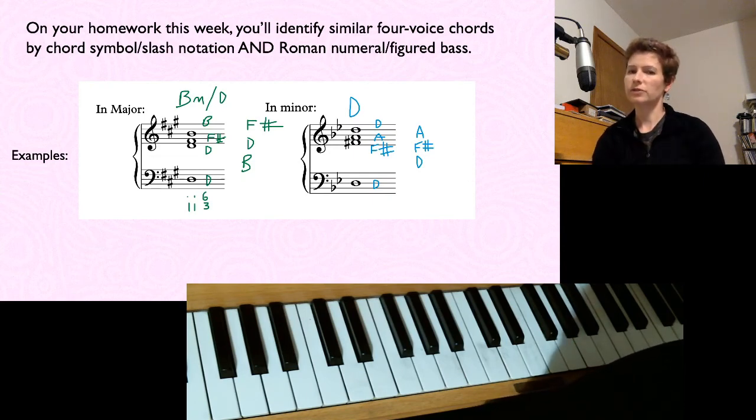The thing to pay attention to is that in natural minor, it would be a lowercase scale degree 5, but it's a major triad, so we need to write a capital uppercase 5 to show that it's major. And if we want to be redundant, we can write a little 5-3 to show that it's in root position, but we can actually just not write any figured bass numbers, and that's perfectly fine too for root position.